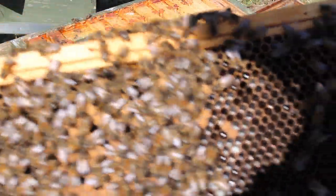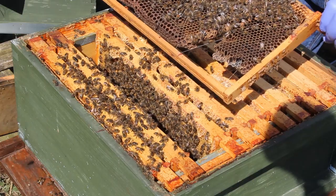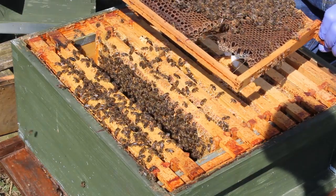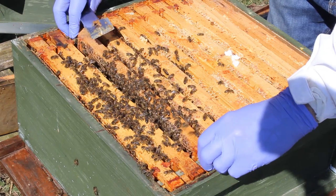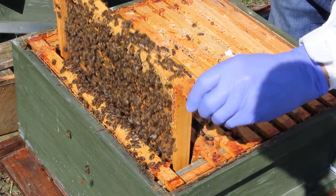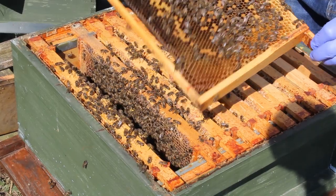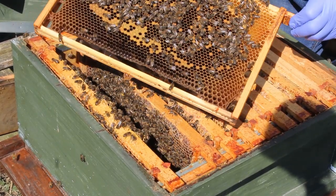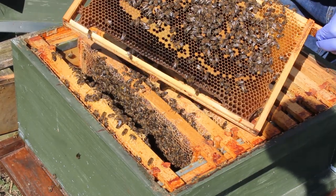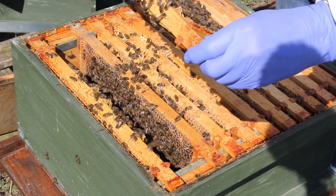This whole frame is covered in eggs and larvae, so we've got a viable queen. I think she'd be on here, wouldn't you? There's brood in all stages here. It's not a really good pattern, but the queen's in there somewhere because there's eggs.